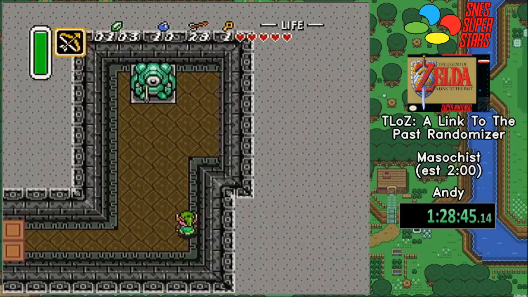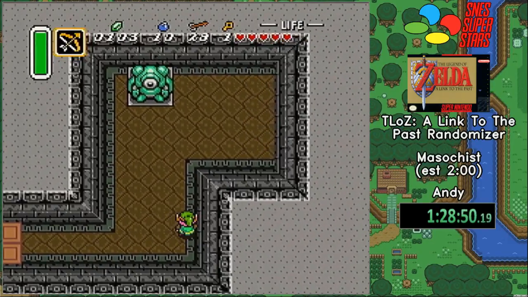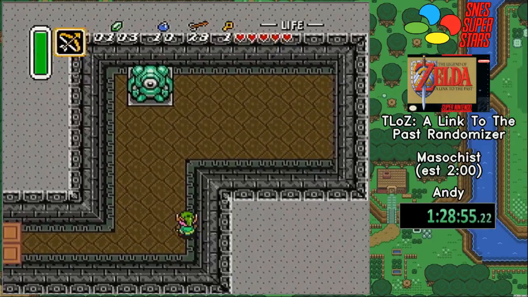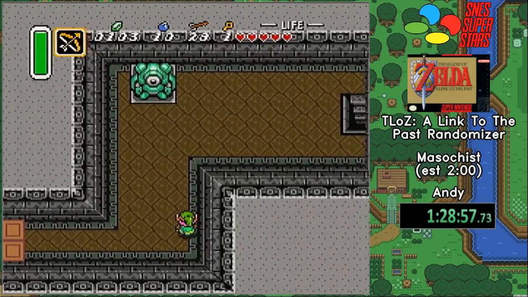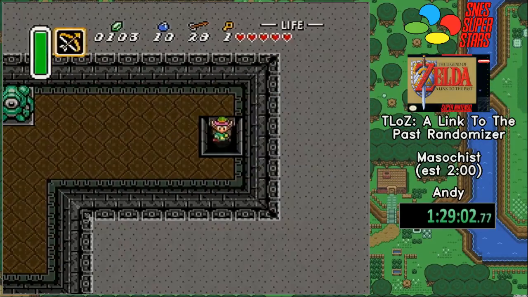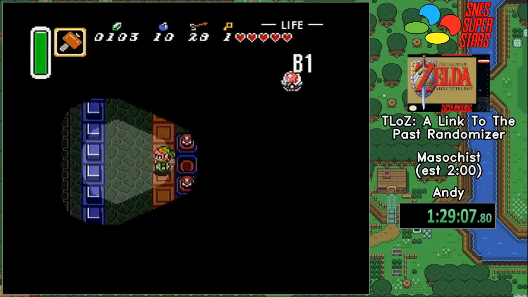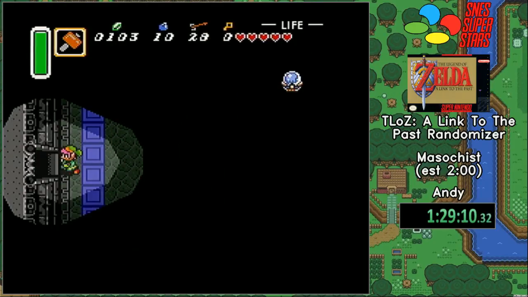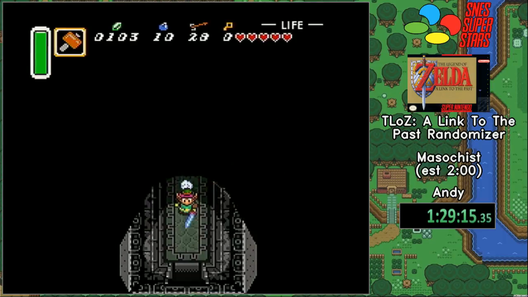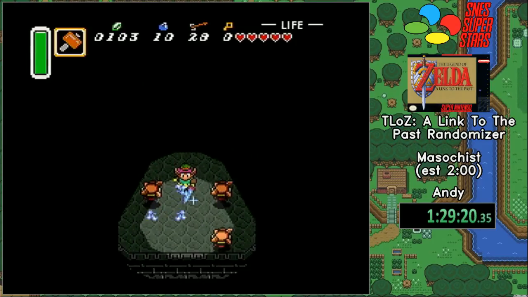Alright. What's up, chat? I got like 15 seconds of downtime. Can you soft lock a dungeon if the keys are too messed up? Yes. In the non-glitchless versions of the randomizer, it is possible to soft lock with keys if you're not smart with which doors you unlock with them. But it's assumed that if you're doing the harder difficulties, that you actually know things about the game.